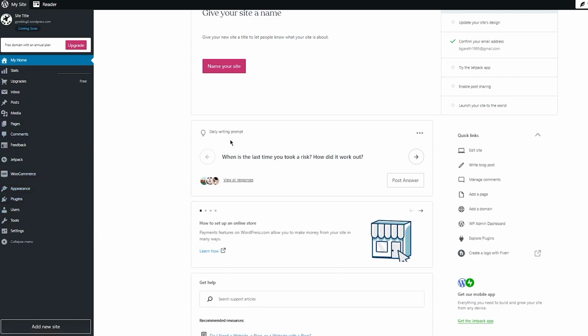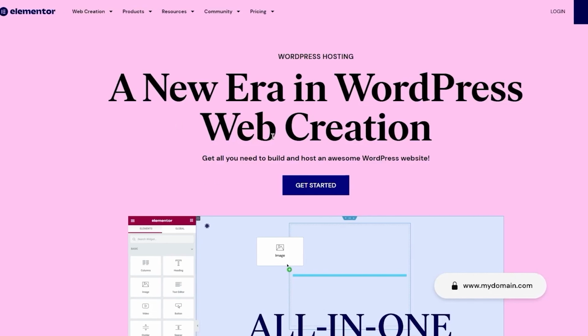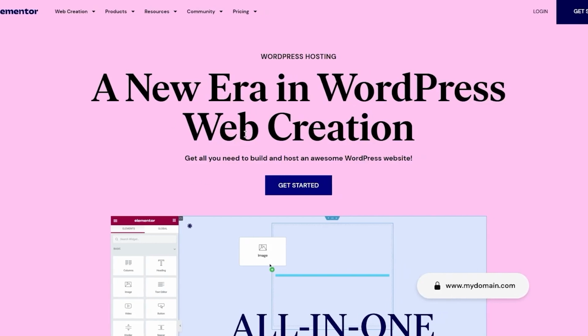Elementor is now actively used by over 4 million WordPress websites. How crazy is that? Which basically makes it the most popular WordPress web page builder. It's also maintained an impressive 4.7 star rating on over 5,900 reviews, so most of those users are clearly pretty happy with Elementor. There are a lot of WordPress web page builders that offer a visual drag and drop interface. So what makes Elementor stand out and why is it so successful?